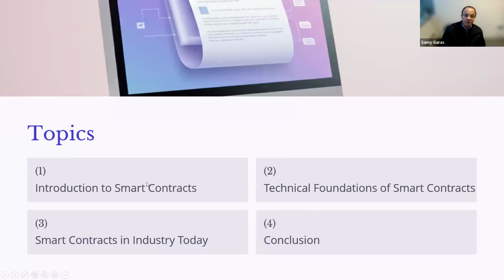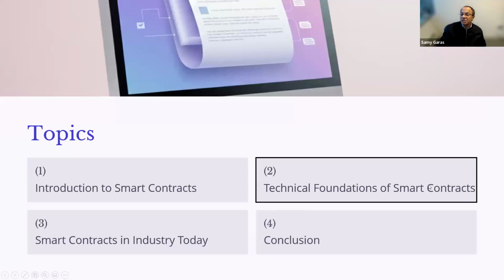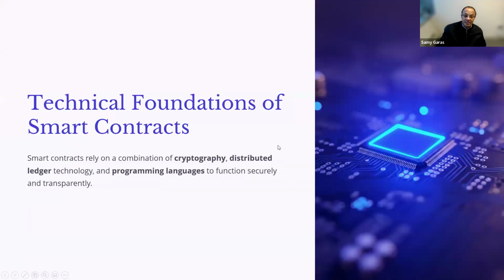So this is in brief the smart contract, as I said: the definition, where it came in history, how it works, the DAO, and what are the dApps that use the smart contract. Now let us talk about the technical foundation of a smart contract. As I said, the smart contract relies on cryptography and ledger technology. Ledger, as I said, is like the account between the manufacturer, the carrier, and the supplier. The good thing is that it is programmed.